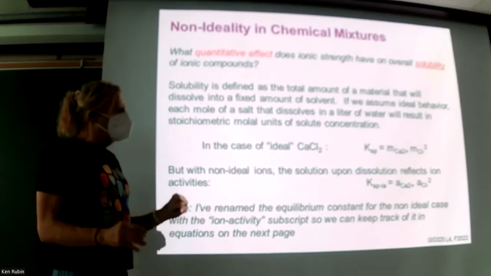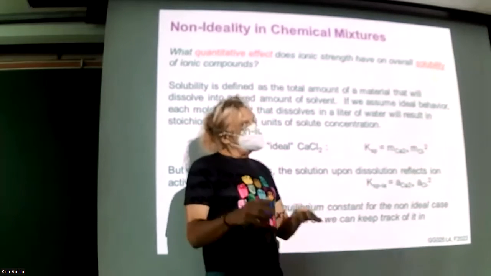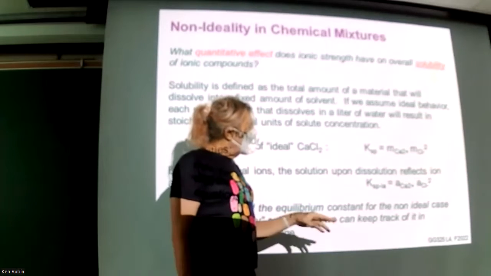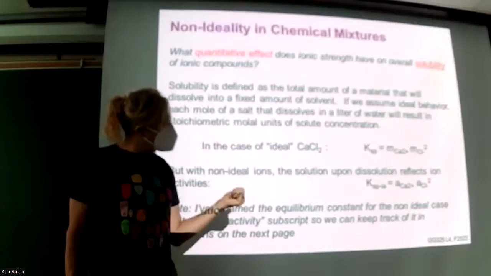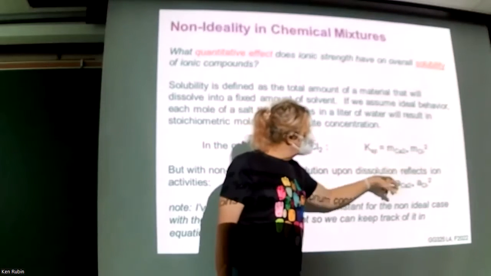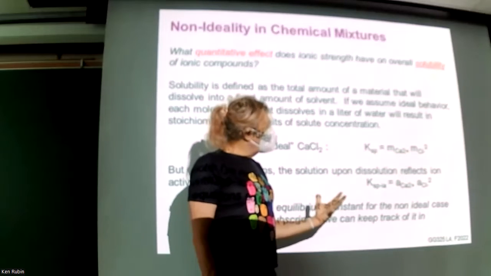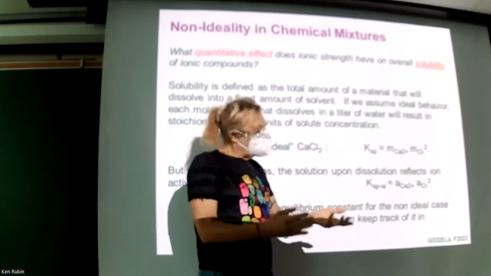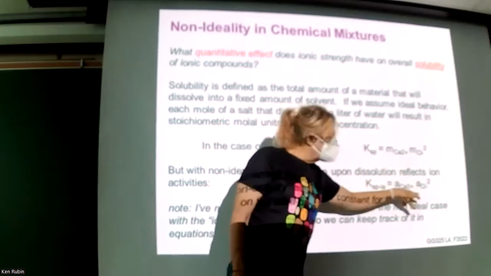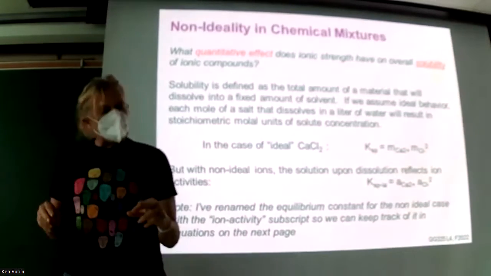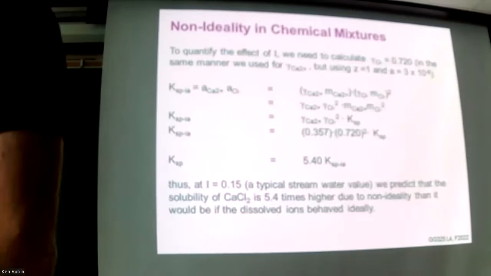Now we can also write out the expression for what it would be if we include the ionic activity, the actual values predicted that we just calculated through Truesdell-Jones. The only difference between these two is that in this case we put in the true molality as predicted from us weighing out the amount of calcium chloride on a scale, and this is the amount that's actually present in solution in a free form, based on the activity coefficient calculation.